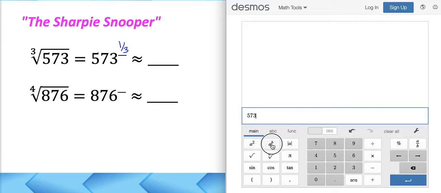573 to the power of one divided by three. There we go. So you can do a third root, I think, on the decimals calculator. Let me double check here. Put a three right there and then type in your number 573. Same number, everybody.